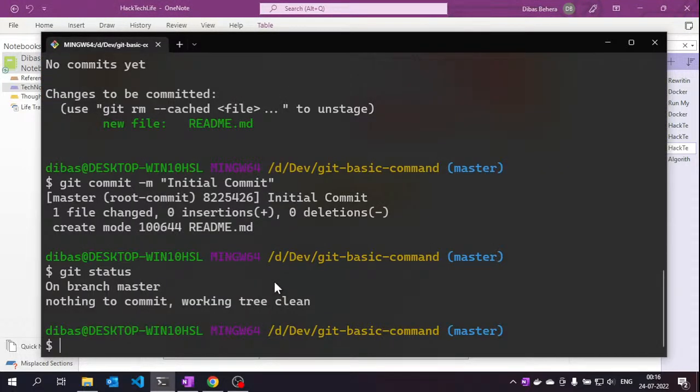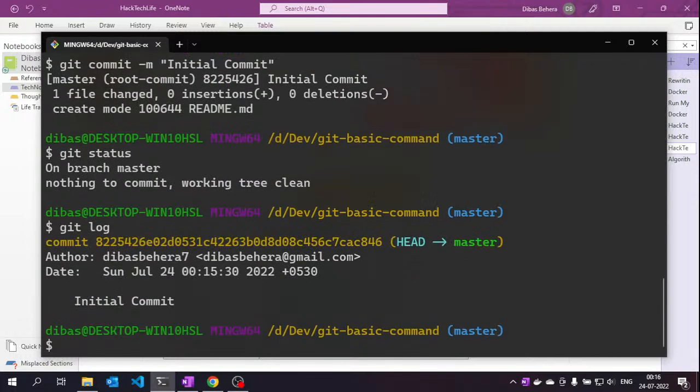Now let's play with the git log command. What the log is telling is the commit and this HEAD. Now HEAD is pointing the working directory to this master branch. Now the author comes from the configuration file, what configuration we have done. At this time your changes have been committed. Don't worry about all these timings.